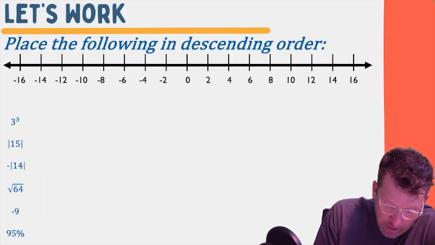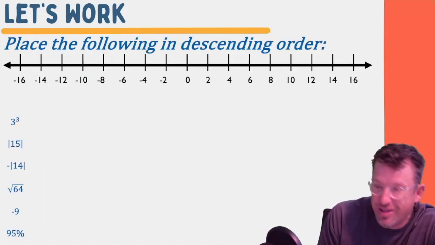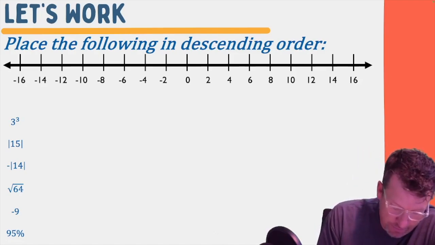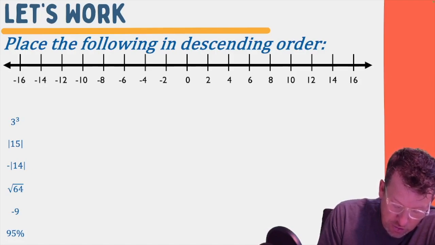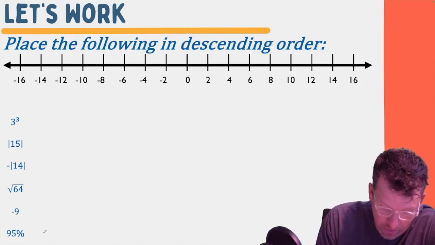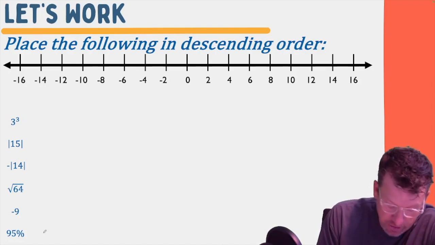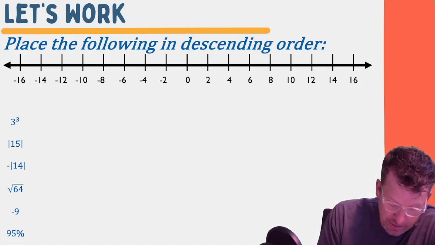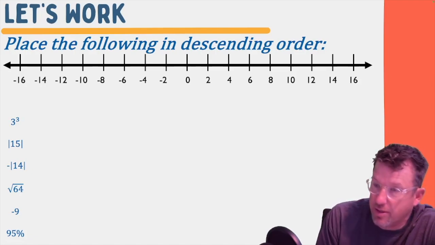All right, so now we're going to look at this and try to put these numbers in descending order. So let's turn them into something that we like, something that we understand, something that's easy to deal with. And then let's use our math common sense or our math understanding to figure out where some of these will go. So the first thing we want to do is simply turn all of these into something that we can deal with.